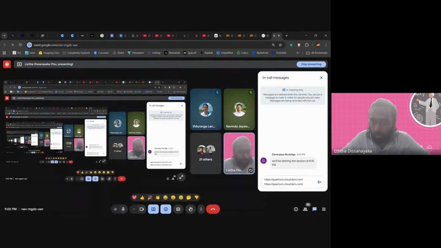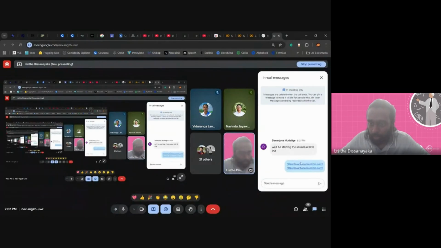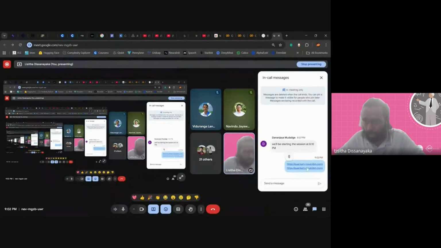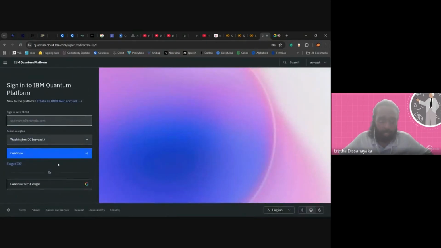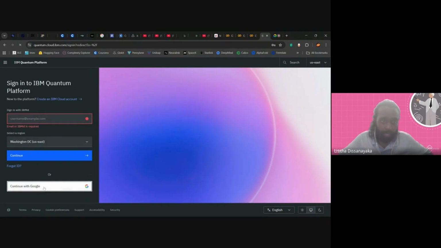You should go to the provided link here, and you will land on a page like this. Click sign in, and I am creating the IBM account.